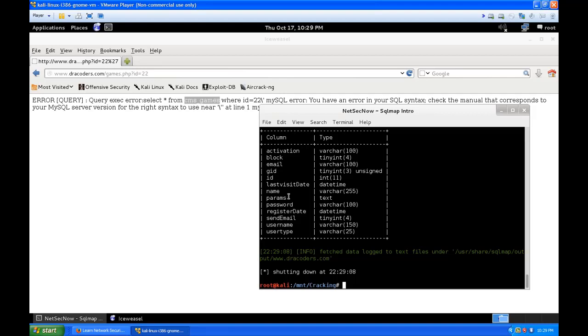And believe it or not, even if it doesn't require it, people love to enter their information, right? As we learned in the information gathering stage at the beginning of network security. So basically, here's what we want to do here. We're looking for usernames, passwords. So we want password, we want username, and we want user type probably because we want to know if they're an admin or if they're just a regular user, right? So it's giving us that option, so we might as well take a look at it.